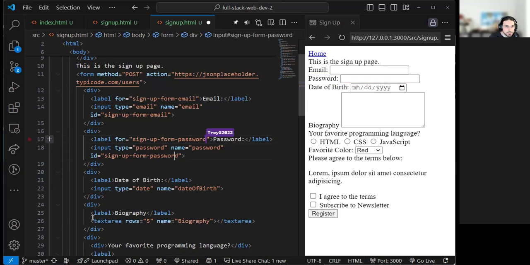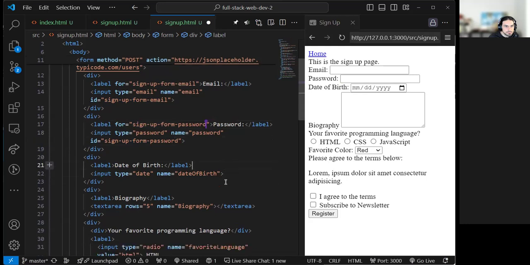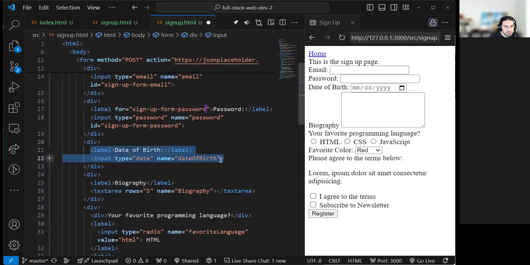Okay, and then we can do the same for all of the other ones. You want to try doing it for date of birth?